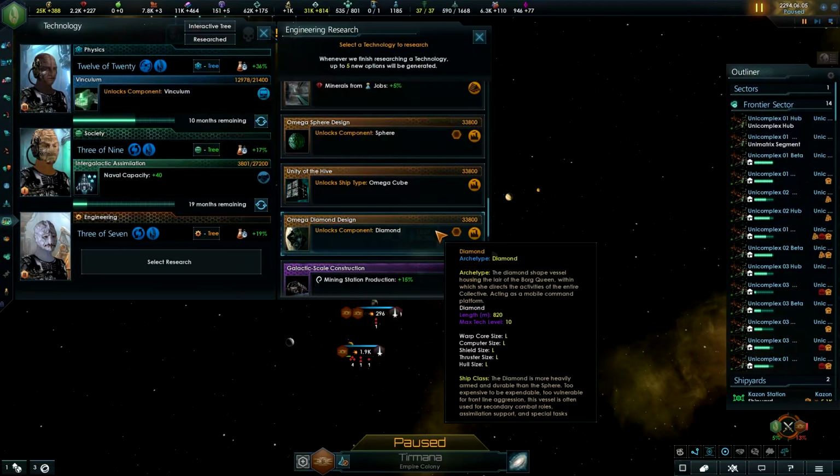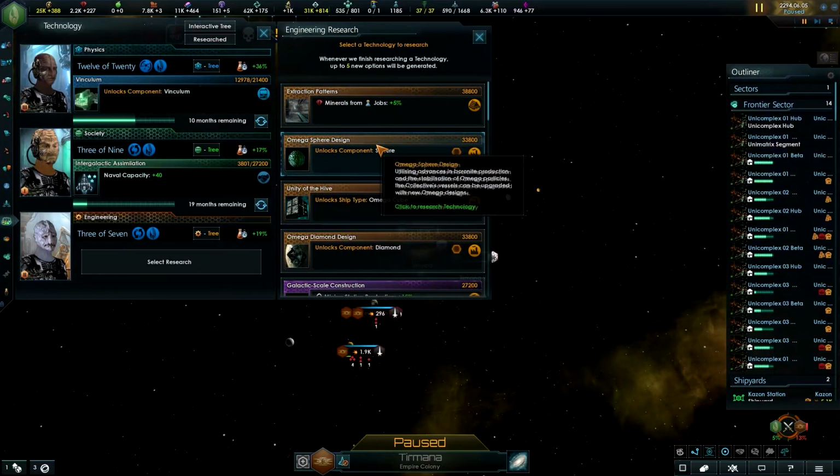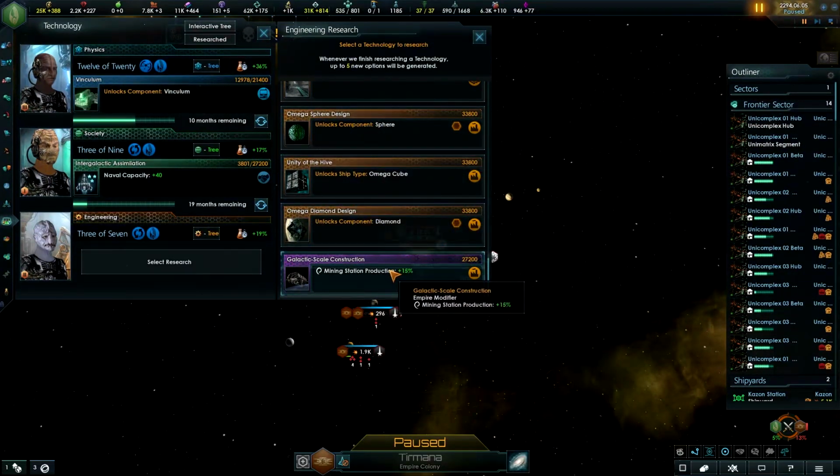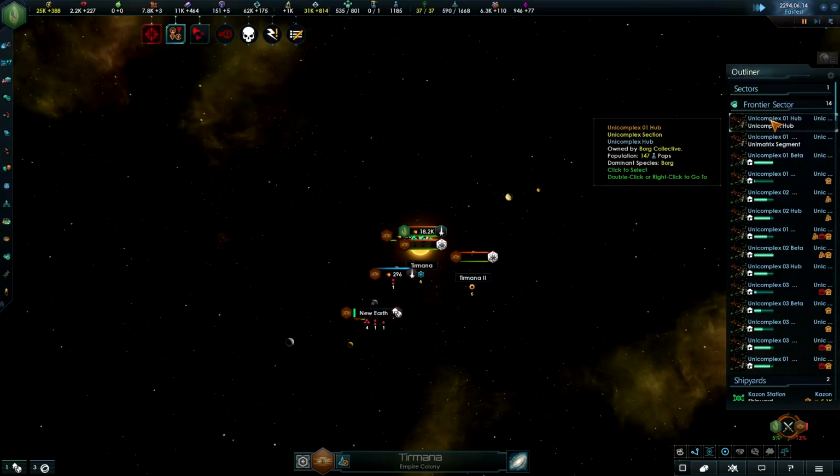This is an Omega diamond. An Omega cube. Unlocks Omega sphere. Oh, I see. Let's go for the mining station then, because we currently only have 8 Omega molecules.